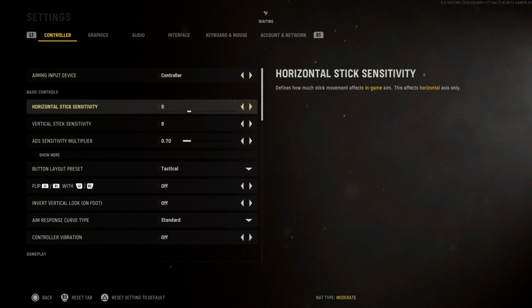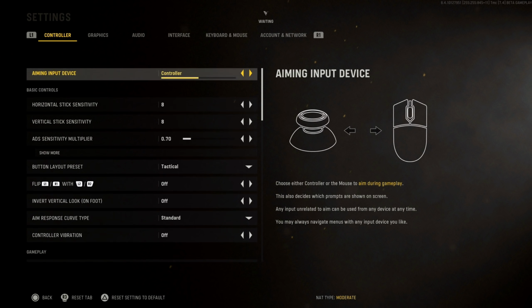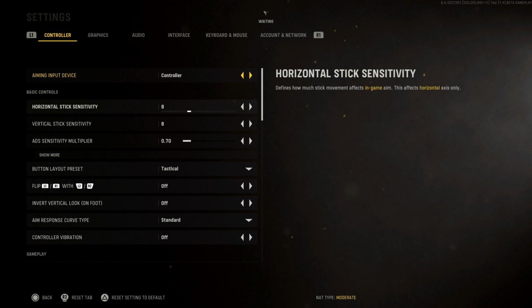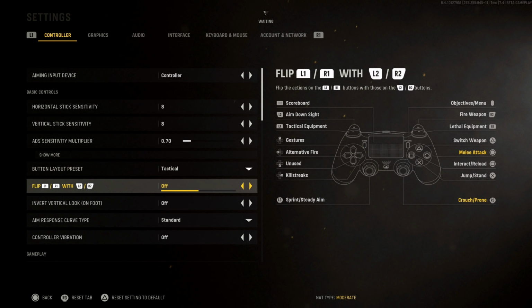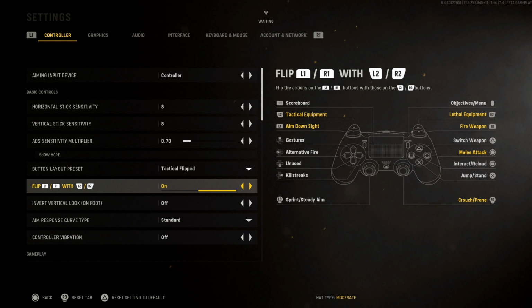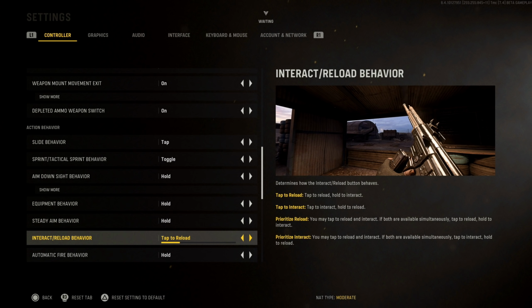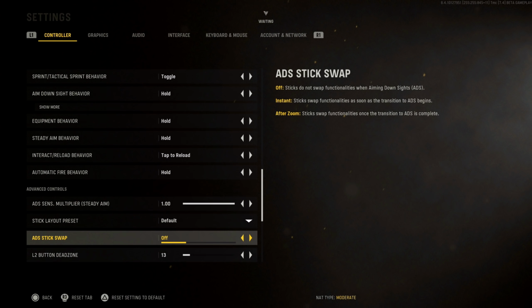And what I'm going to do in this video, I'm not going to touch on too many of the really personalized settings like your sensitivity and all that kind of stuff. That's all going to be down to preferences. Although I did want to point out, for a lot of people have been asking, you can flip your triggers here. Even though it's not in the standard button layout here, like you don't have tactical flipped here, you can just turn flipped on here, which will then turn it into tactical flipped for anybody that likes to play like that.